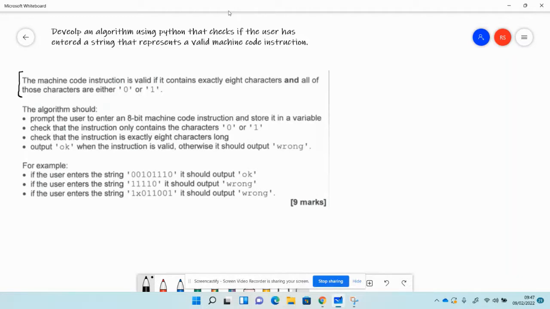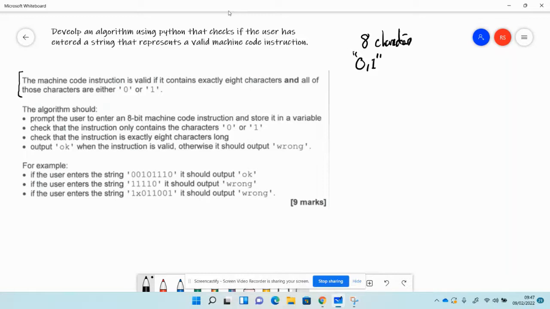So the whole idea is that the string needs to be 8 characters long and only composed of zeros and ones, nothing else. It gives us some examples for testing, and it should be outputting okay or wrong, or something of that nature. So okay or wrong is what we're outputting.